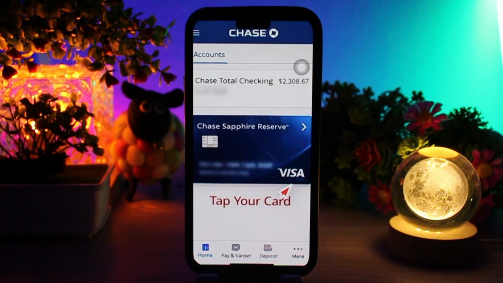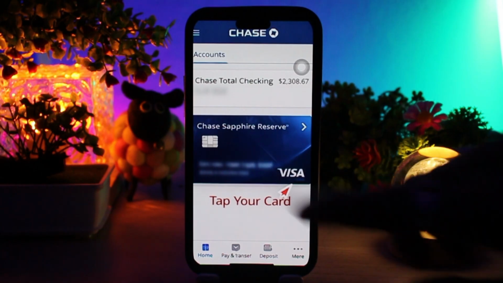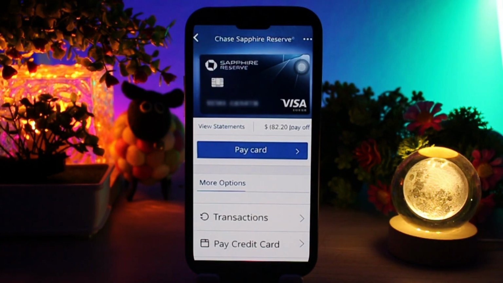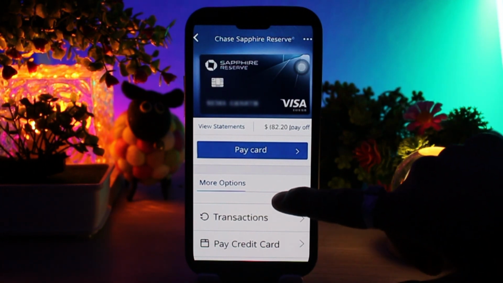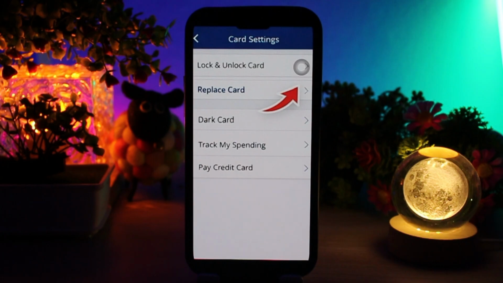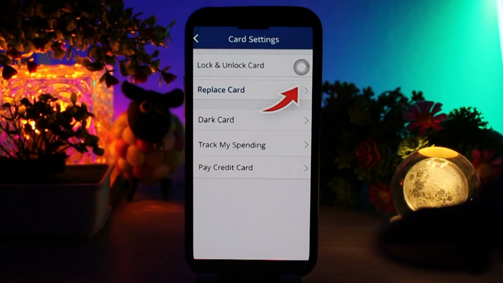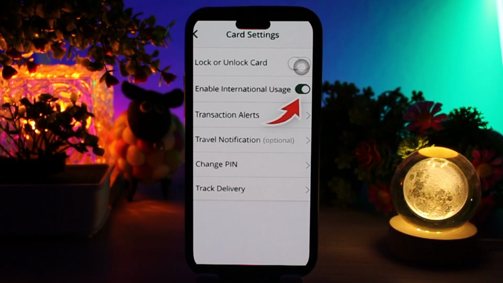than cash. In order to check or confirm, what you need to do is simply sign into your Chase mobile application or chase.com, then simply select the credit card. Then once you select the credit card, open account details by tapping on the three-dot icon on the top right corner of your screen and select more details or more options. What you need to do here is select replace card or look for the foreign transaction fee option and then simply set it to none.